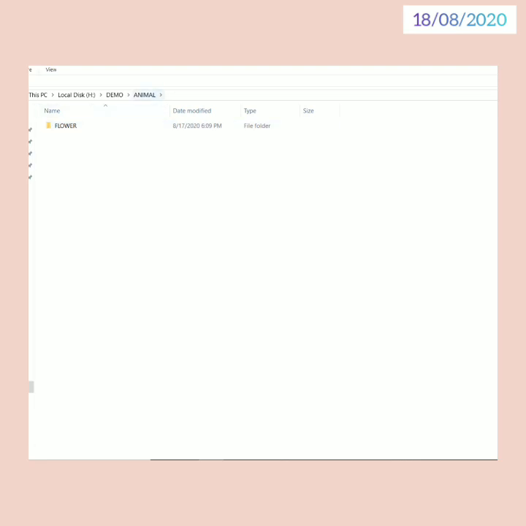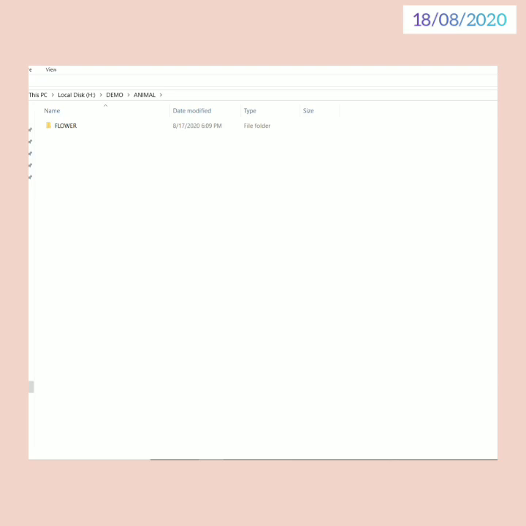Yes or no? Let me go back. See, this flower is outside the folder animal as well as inside the folder animal. Alright, it is present in both places. Okay, just remember the term copy means you copy the folder from one location to another.